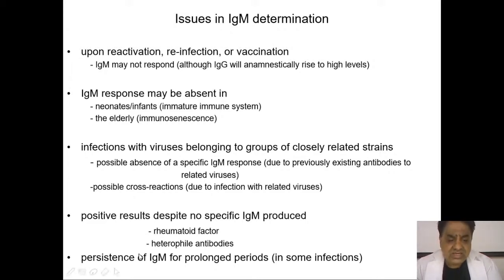Also, unlike IgG, which may persist for life, IgM, which is usually an acute-state infectious disease marker, may persist in certain individuals. For example, in chikungunya virus, the IgM persists for months to years. So if a patient has joint pain, it does not necessarily mean the IgM is due to a present event. He may have had chikungunya two years back, and the IgM you are getting now may not be due to chikungunya. It may be persistence of antibody which has been there for the last two years. So be very careful to interpret IgM serological tests, especially with immune diseases and infectious diseases.